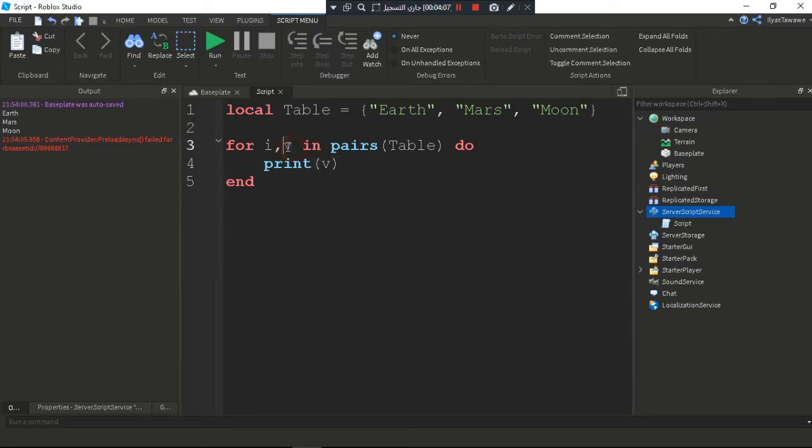And v is the current object you are working on. In the first iteration it's Earth, so it prints Earth because we printed v here.